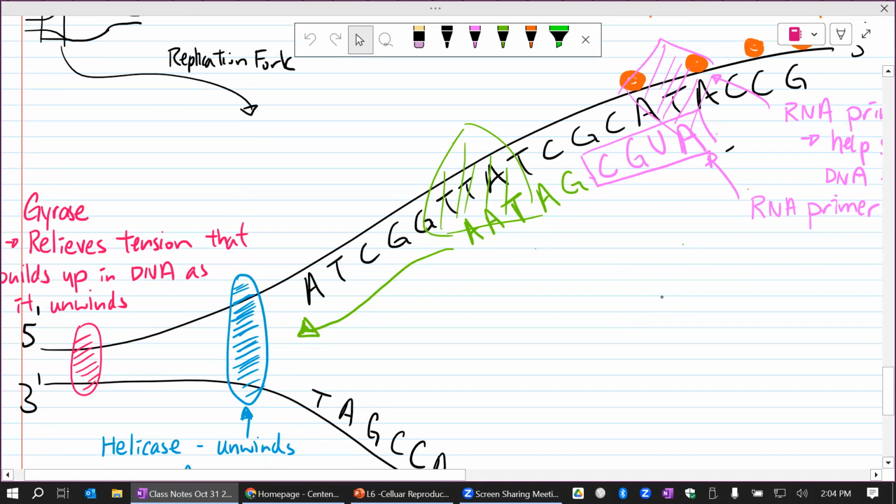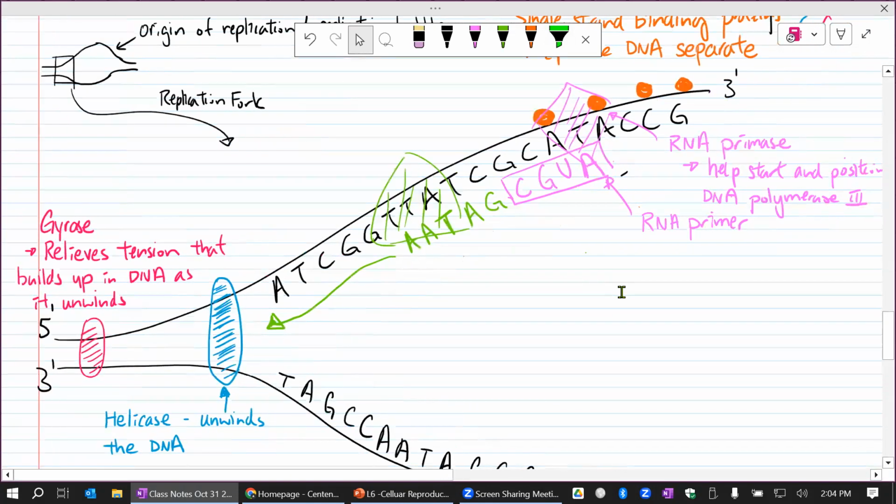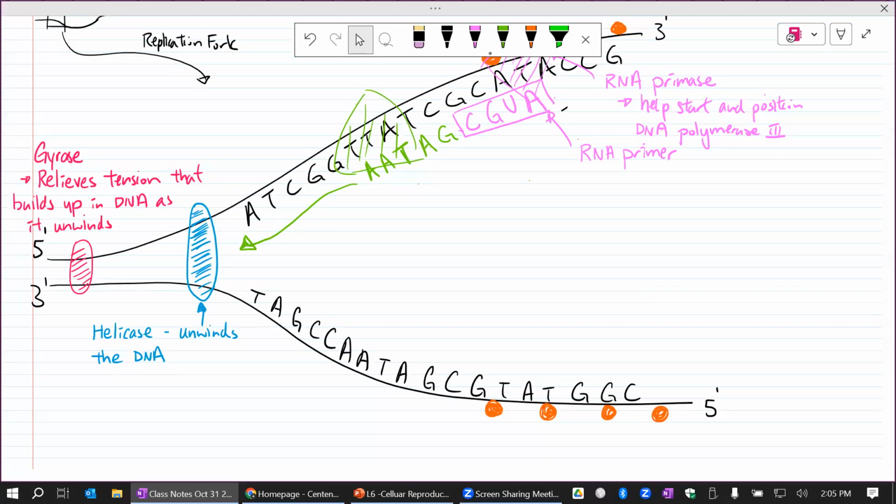Okay, you're going to be building the strand over here. Now, what about the other side? Let's take a look at the other side. Okay. The other side, we are also going to have our primer. Okay. Another primase is going to come, and then it's going to do a few examples, like I said. So CAUA, that's the primer. And then the polymerase will come and continue to build more, like that. Now, again, this is 5' to 3'.